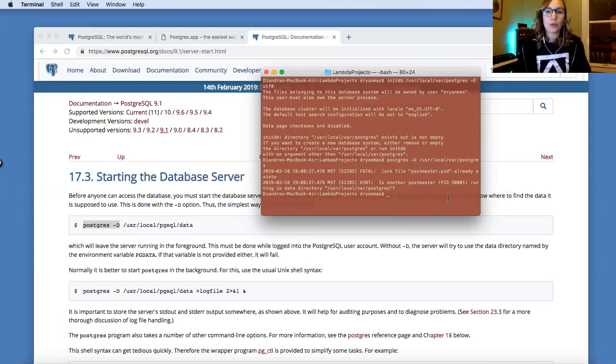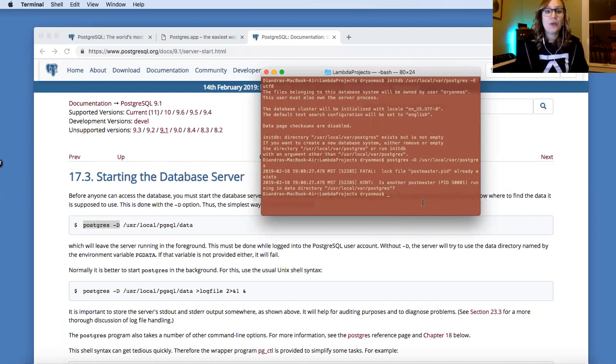So for problems getting set up, I would start by just Googling, seeing what Stack Overflow or other resources you could find. If you tried this and it's really not working and you're stuck, please reach out to me and I can probably help you figure it out, but try and Google first. All right, so that is just getting off the ground.